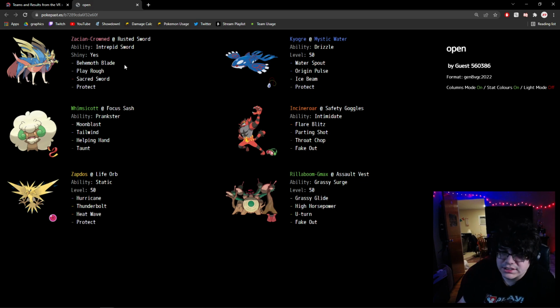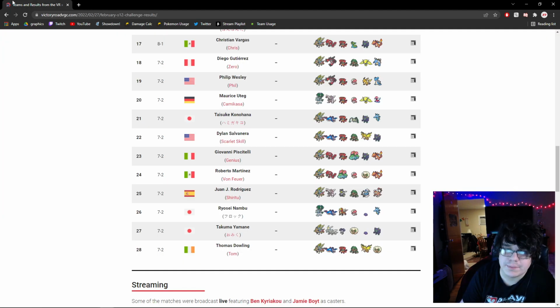But yeah, pretty standard team, just capitalizing off of the offense of Zacian Ogre. You pretty much click Tailwind, attack, and then you have 2 support Fake Outers, and then Zapdos is your main max, right? Then we go over here.